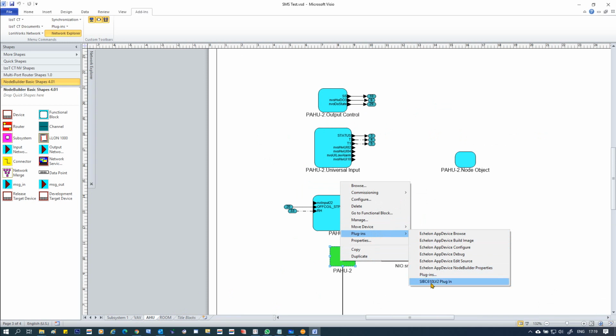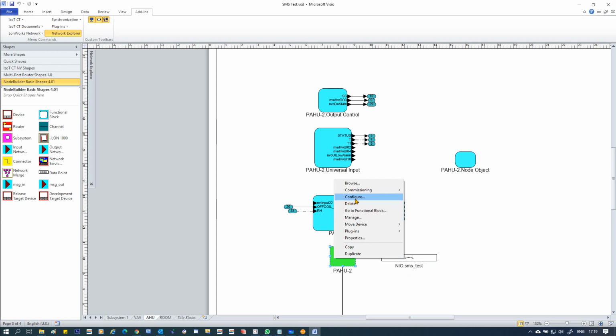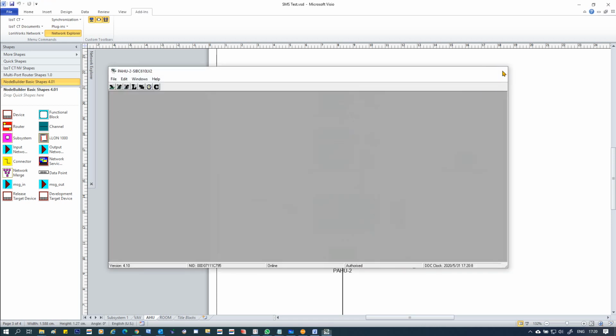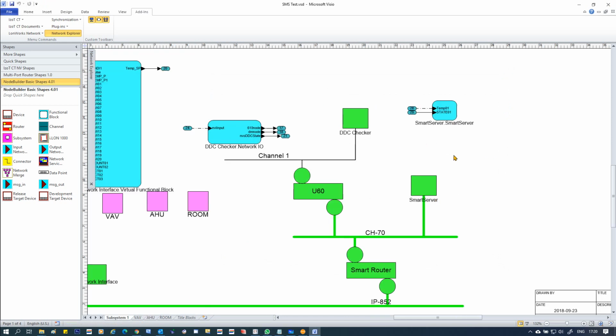Okay, show this one. You see the plugin; you can see this DDC has a plugin program. If you have a plugin program, you right click the DDC, you can see Configure, and click Open. Now the plugin is launched. If the DDC doesn't have the plugin, you can already browse it. Use the OpenNS browse to browse and configure the DDC, the default program.